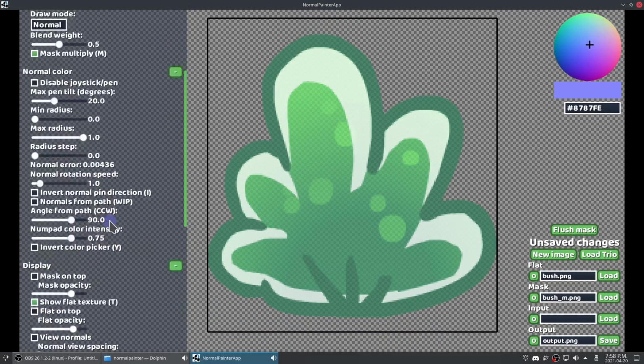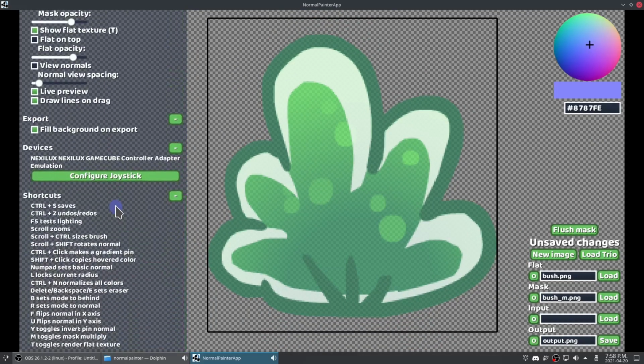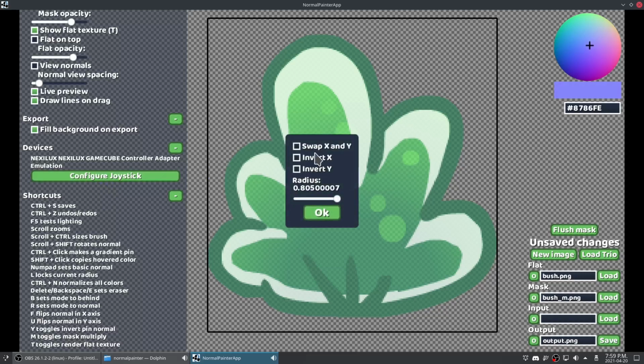So for controller configuration, first you need to make sure your controller is connected. It should detect almost any controller because I'm using a library that should do this. Once you connect it, it may work right away, but you may have to choose those settings. Personally, it just turns out that the correct axes are X and Y. But if it's not the case for you, you can just swap those, and then you'll have the correct axes. There are only two ways that there could be, and if they are inverted, you can just invert them there.